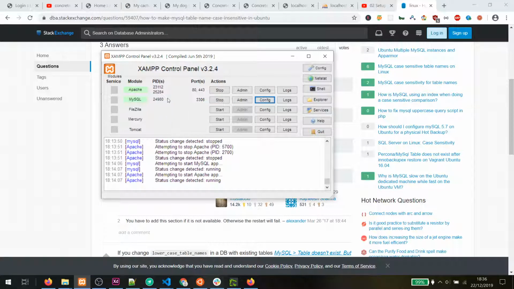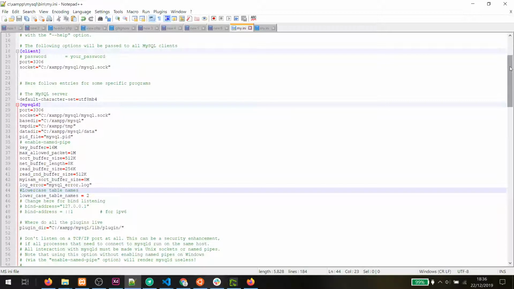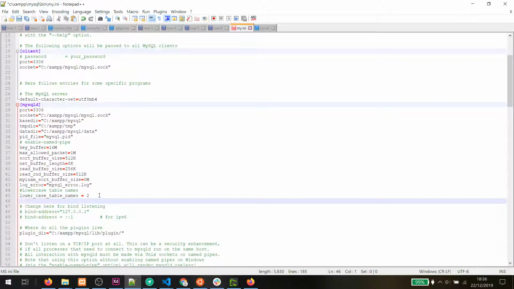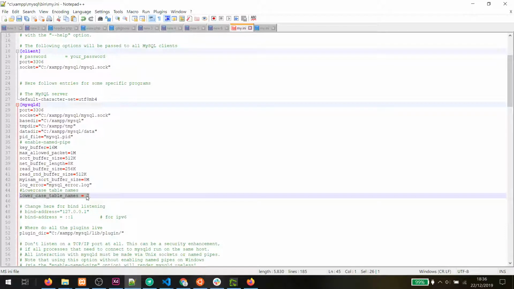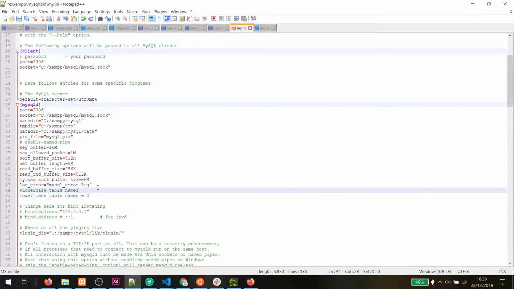So in order to update this, we have to stop all of these. Then we open our config file here, my.ini, and this is only just for Windows right now. And then inside the mysqld section, you add this line, lower_case_table_names equal to 2, before you actually start developing locally. Therefore, I'm also going to create one additional video which I will put at the very beginning of this playlist or just before the setup.